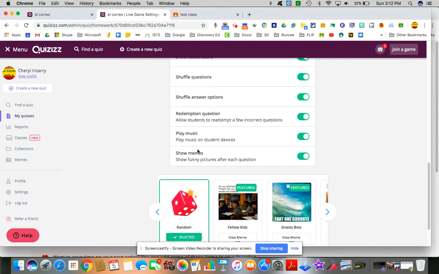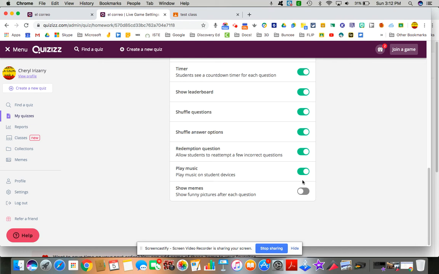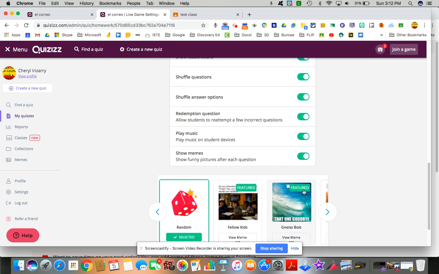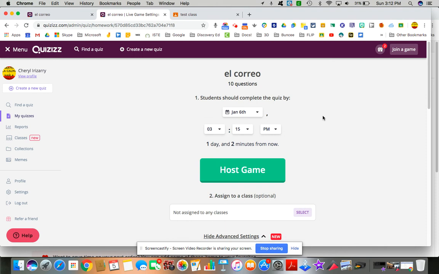And oftentimes, if you use somebody else's quiz, they have memes that may or may not be appropriate. And then you're sending this home, a parent might see this. So you can opt to not show the memes, or you get to put in your own memes that maybe your kids have created or that you've seen that you know are appropriate. So you always want to make sure you're looking at the questions, making sure that they are accurate and they are correct, and that you want to look at the memes to see that they are appropriate.